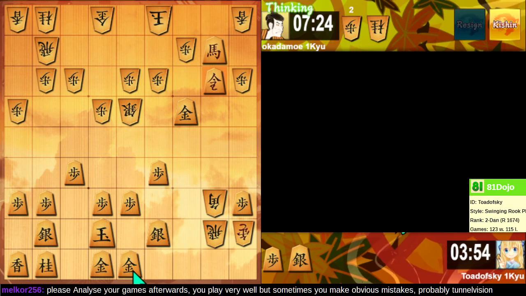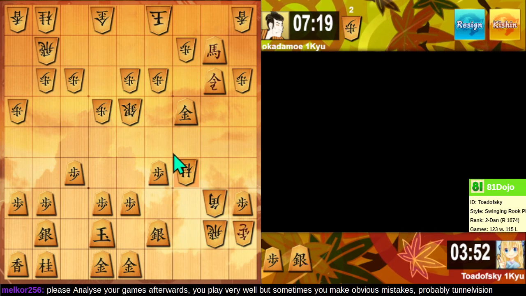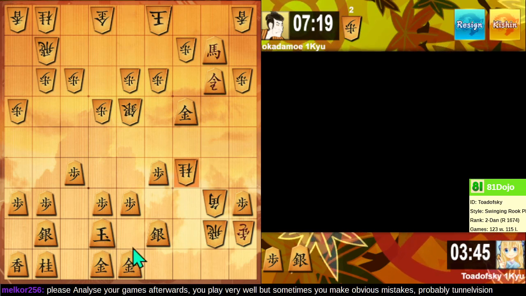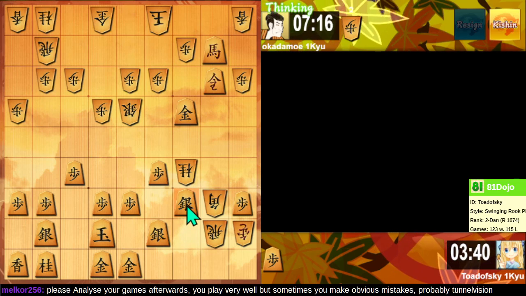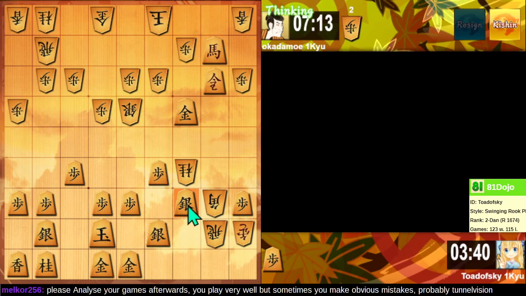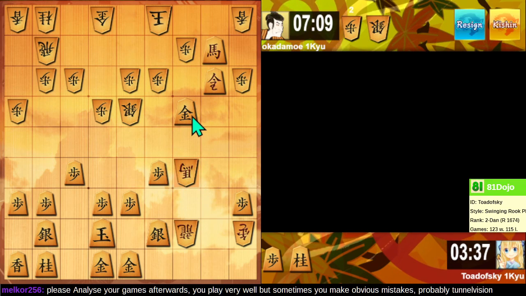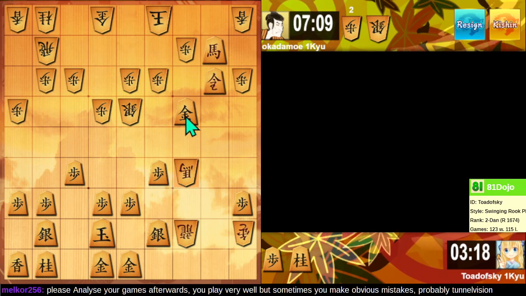So when I play central file rook, the outcome tends to be closer to a coin flip than today. Today, where I'm not playing central file rook every game, I no longer get my coin flips. It's just difficult. Wait, if I take there, the silver's protecting this. Yeah, I don't get it.